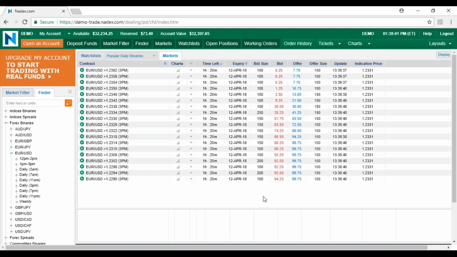But also the other thing is this. If I bought this binary for $42, the market goes up a strike, it's worth 51. I can sell it for 51. Another one, I can sell it for 63. Another one, I can sell it for 75. 4 more ticks, I can sell it for 86. I've made a pretty good profit there, right? But then the market moves 4 more ticks, I make like $1.50. 4 more ticks, I make like 75 cents. 4 more ticks, and then I get into like the 92 range. It keeps going and going and going. I'm not going to make any more money with the market moving unless I hold it to expiration.